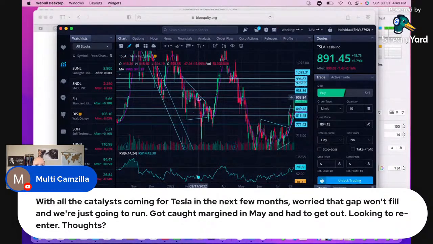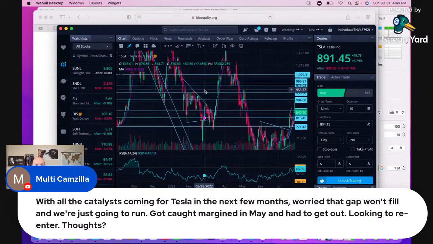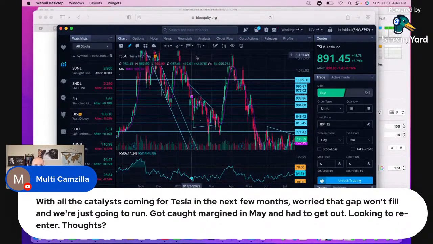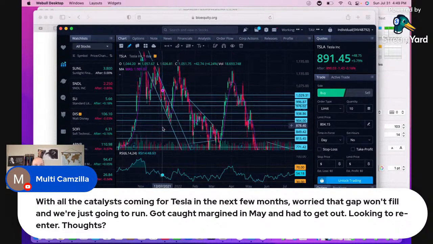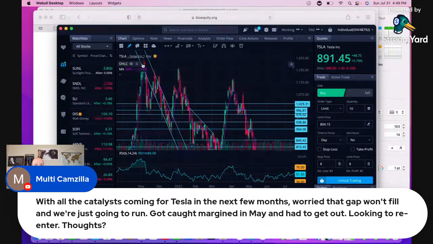So if you're paying attention to this from about a year ago, you can see that we have been making lower highs and lower lows for basically the last year. Since October, since we got Q3 earnings of last year, let me try to get this better for you guys. I apologize, this isn't very good, but you can see that we have been trending down for the last year, basically on what is called a dead cat bounce. This is down, bouncing, bouncing, bouncing. That's a dead cat bounce.